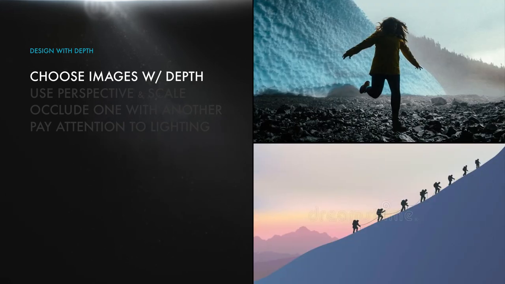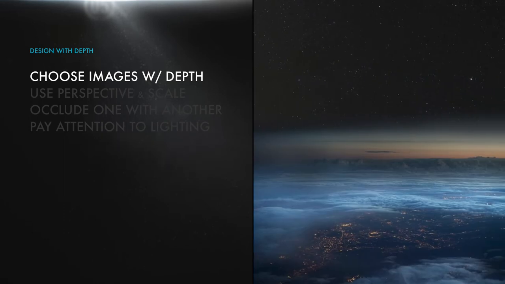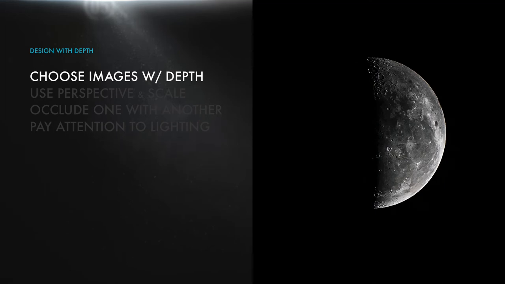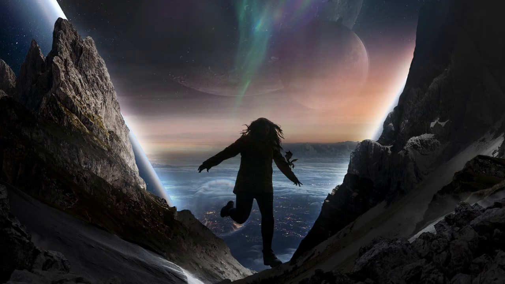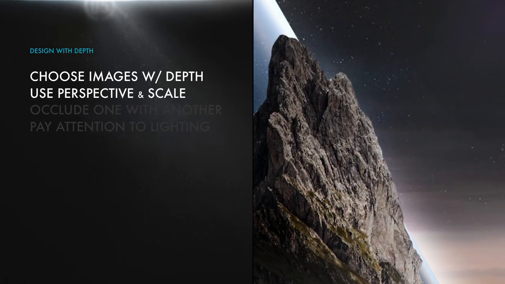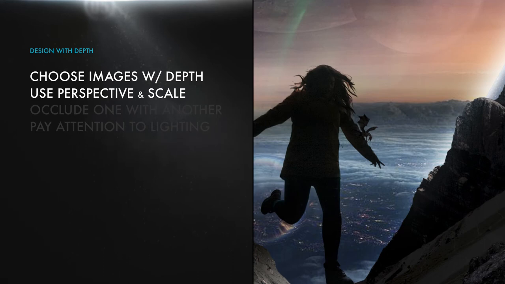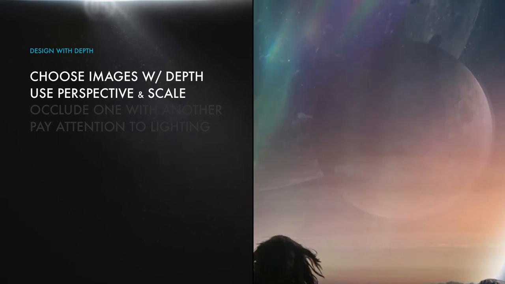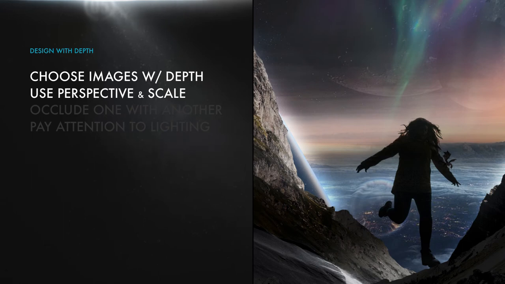I chose things that seem to be reaching toward us or extending into the background, and that also have some usable lighting already in them. At every little turn you want each of these parts to be doing their job to push that sense of depth, so choosing imagery that indicates that is important. Second, I used scale to imply some perspective — small things like the girl and some rocks and some snow up front, behind that a vast landscape, and behind that even more massive moons or planets. Objects that we know to be of dramatically increasing sizes scaled down as they move farther into the distance — so we read it as decreasing scale toward the background, and that's perspective.